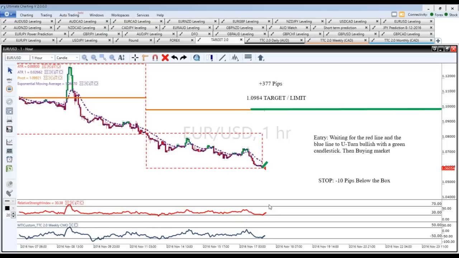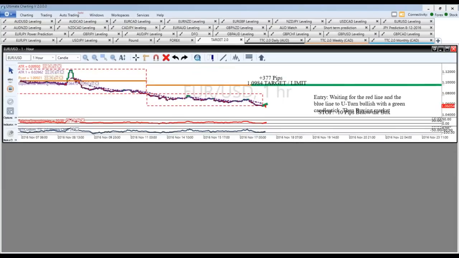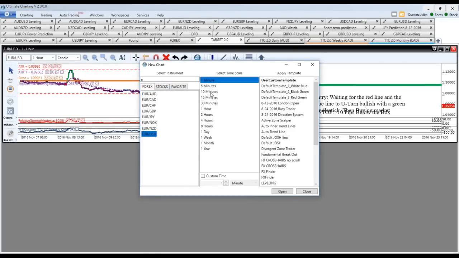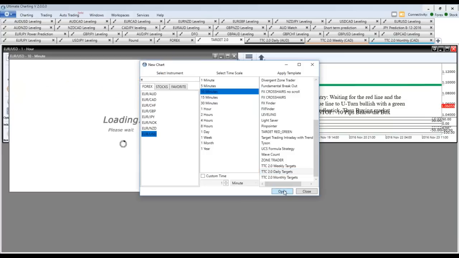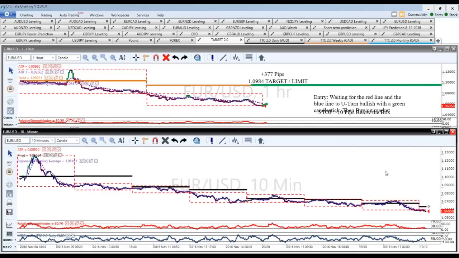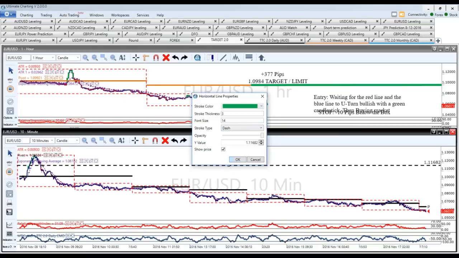Now, that's for the swing traders in the room. If you are a scalper, let's pull up the targets off of our 10-minute. Because what I would like to do is look at the Euro-US dollar 10-minute time frame with daily targets, and I would like to only take the buying trades towards the north. Let's change this. Edit to green. This is your 10-minute time frame on the bottom. This is for you scalpers.